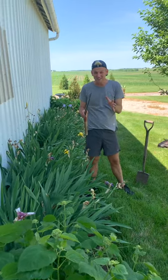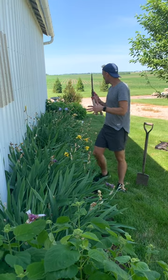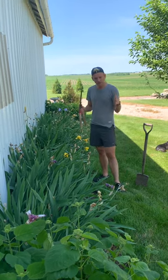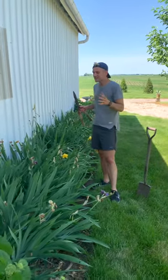So I've gotten a lot of questions about iris. You know that I have not a ton of iris, but I have a nice line here. These are all bearded iris. They're all old varieties from my great grandma's farm. And iris take a little bit of maintenance.